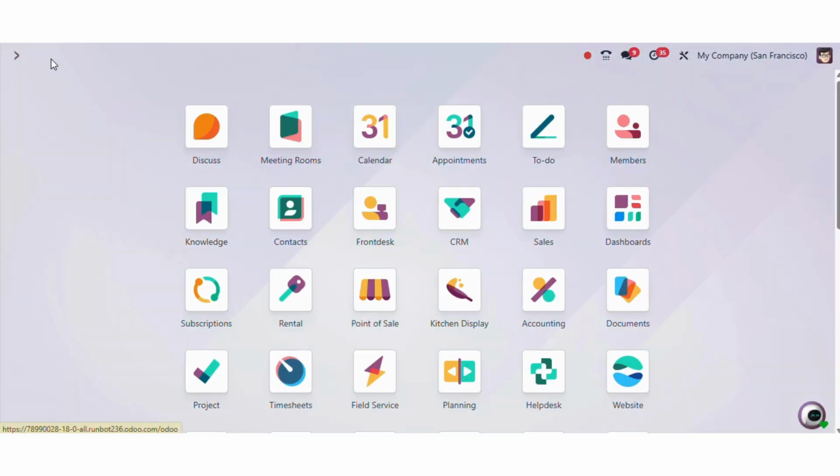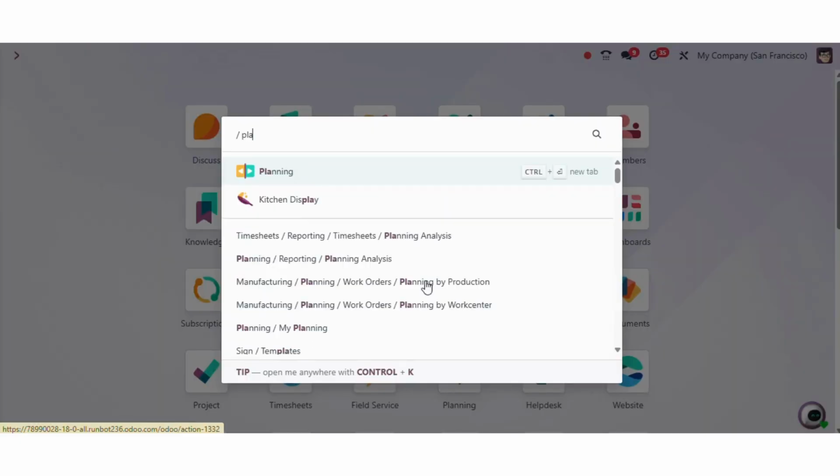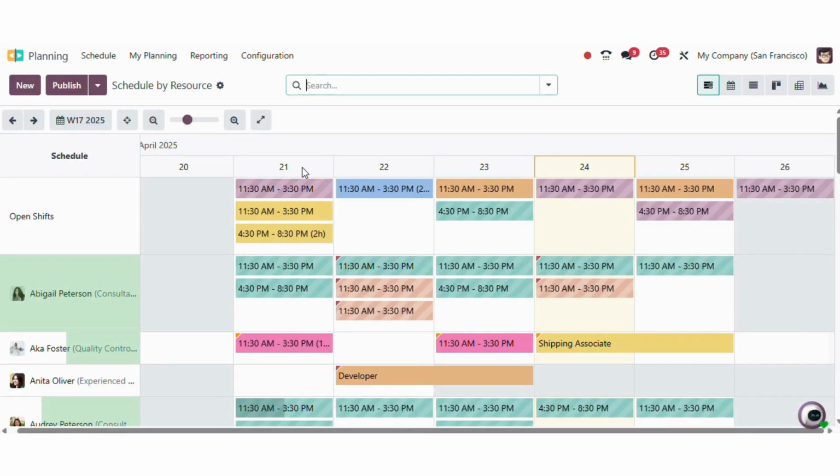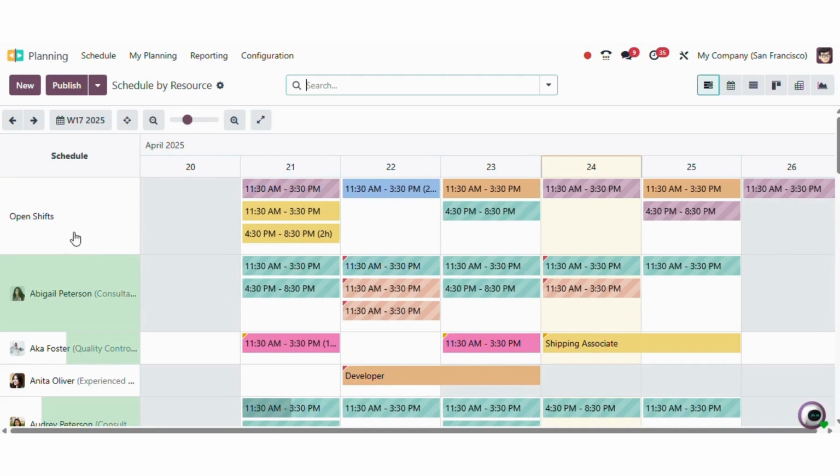Or you can see through the planning app, the planning module, which is separate. Here you can see the scheduled tasks as per the employee in the calendar view.